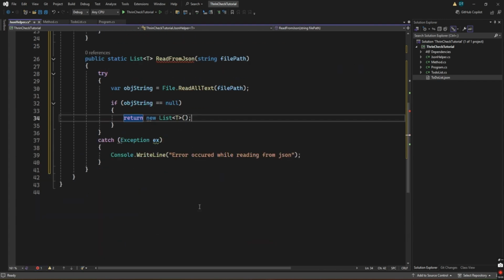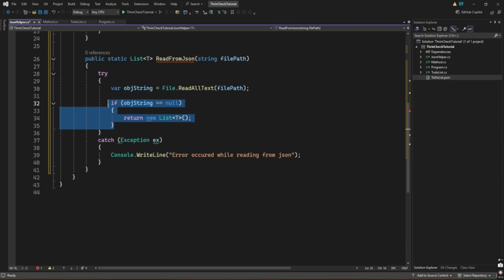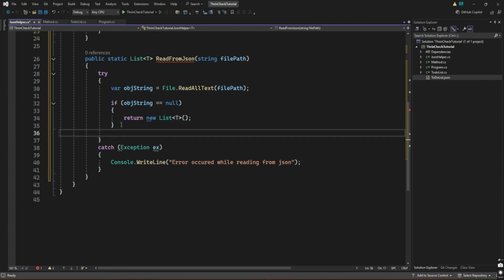If we do not do this, if this object string is null, it will throw a null exception, because we are trying to deserialize. We will not be trying to deserialize a null value, which is not supposed to be. So if this object string is null, just return the new list of the object, and then you can take it up from there.